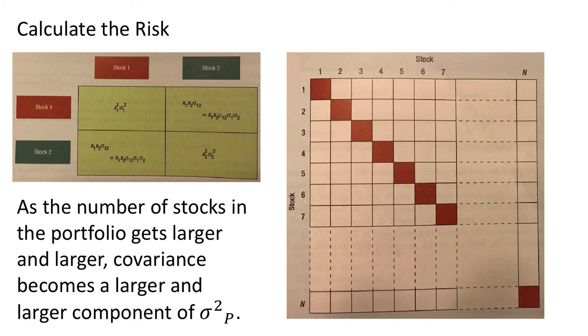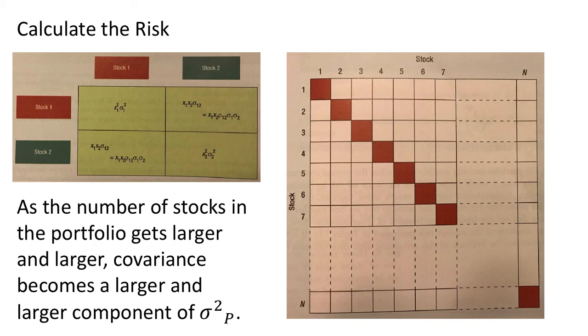You'll see in the chart on the right, there are now 7 stocks. So we have stock 1 through 7 on the left and stock 1 through 7 on the top. What do you notice immediately about the number of elements in the matrix? All right, it has gone up to 49. It's gone up to the number of stocks squared.